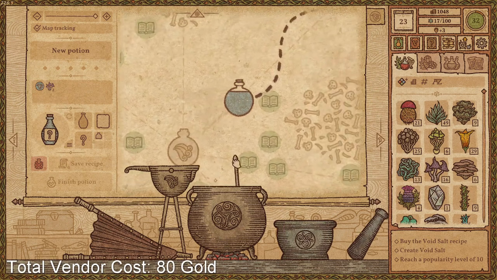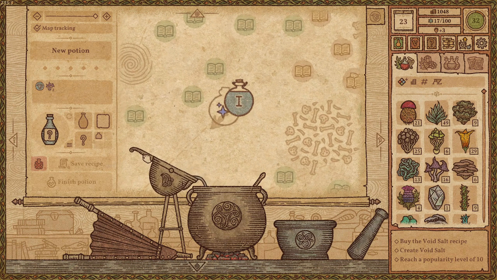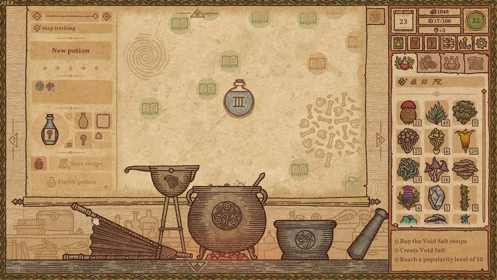The total vendor cost for this recipe is the same as the first one, sitting at 80 gold, but the witch mushroom only becomes more common in the mid and late game, so it's best to save the first recipe to your book in the early game, and then add this as a secondary page once you have ample witch mushrooms and enchanted paper.